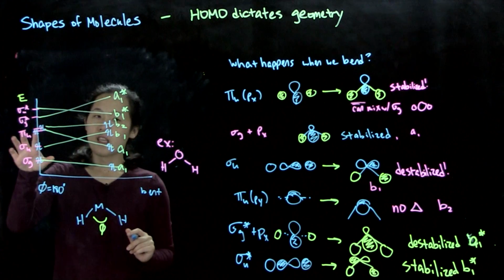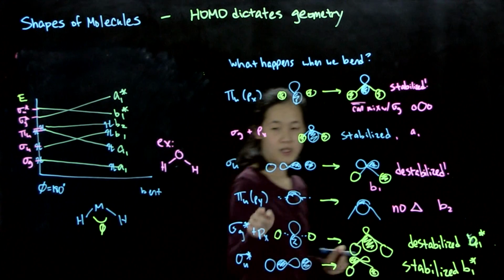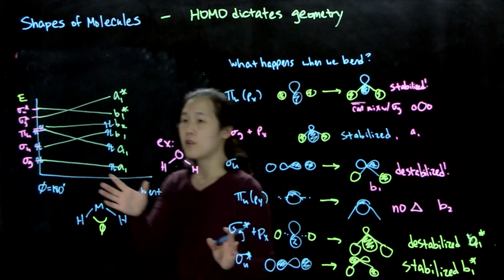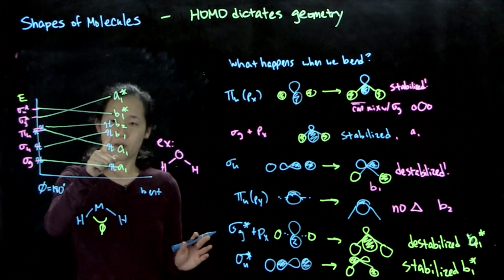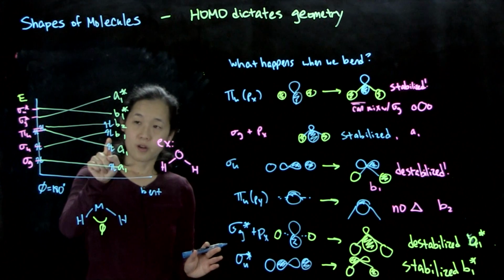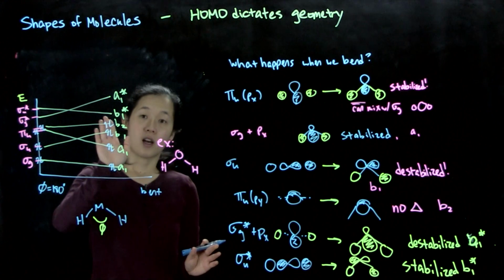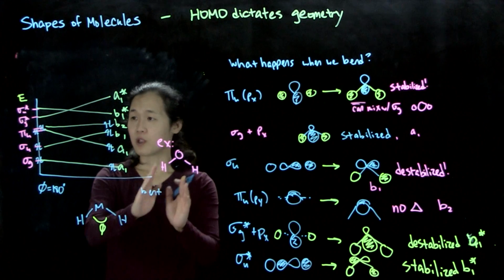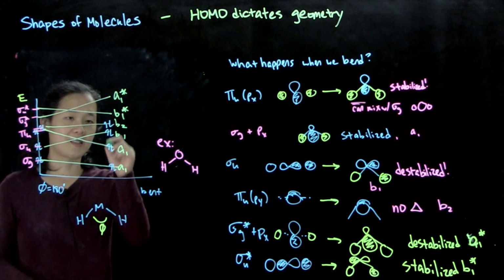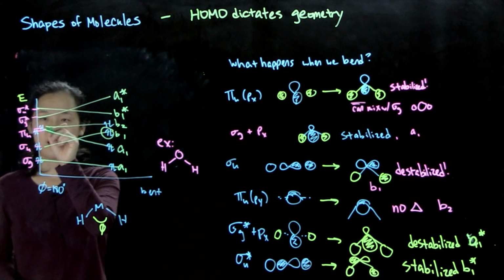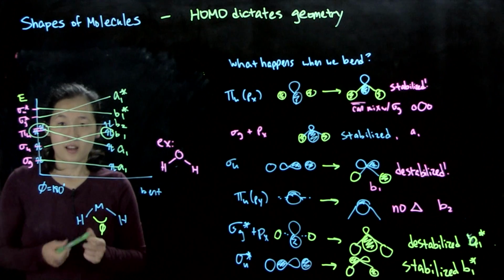You can see that even though our HOMO doesn't change energy, B2 was this pi U, which is not changed. So when we think about which one's more stable, we then look at the next highest electrons. We can see that for the bent geometry, this B1 is still lower in energy than the B2. So water is more stable in this bent form than in the unbent form. If you think about the second highest, the HOMO minus 1, this one is lower in energy than this one, which is degenerate with the B1. So that's why water is bent and not linear.